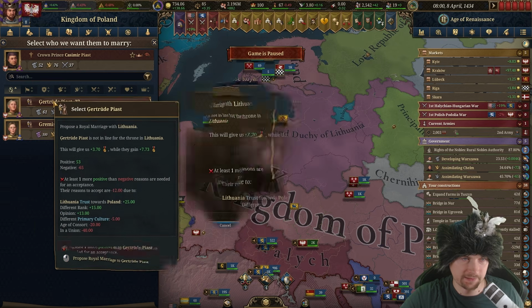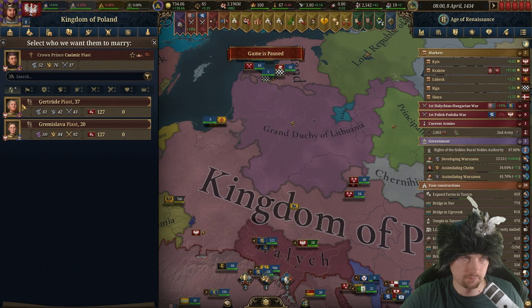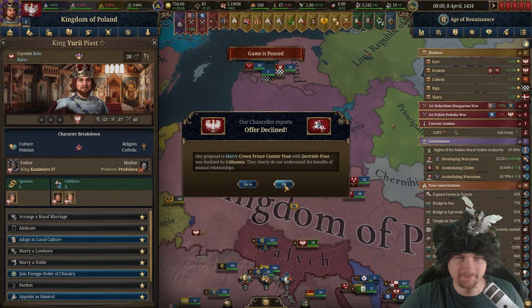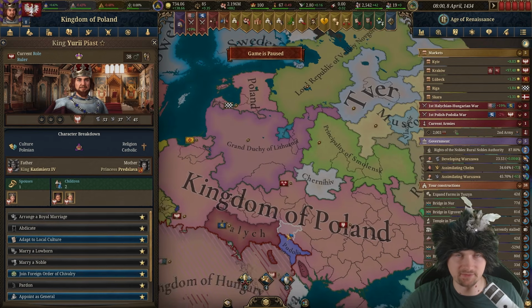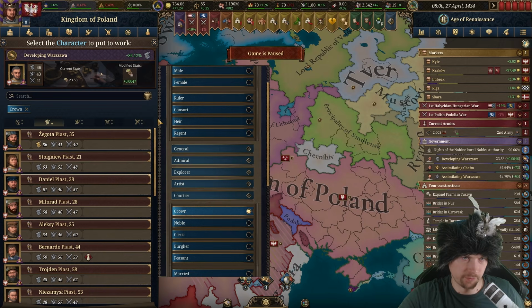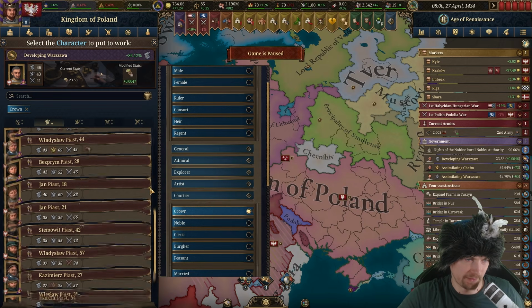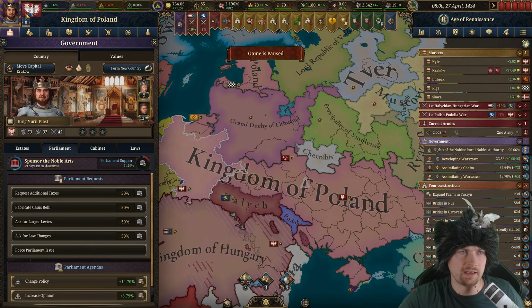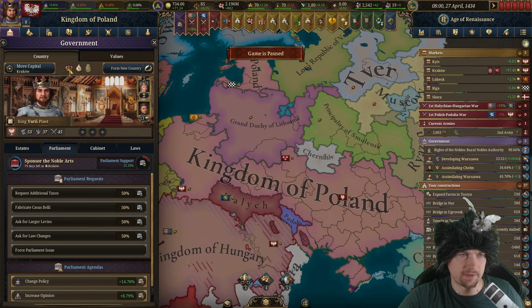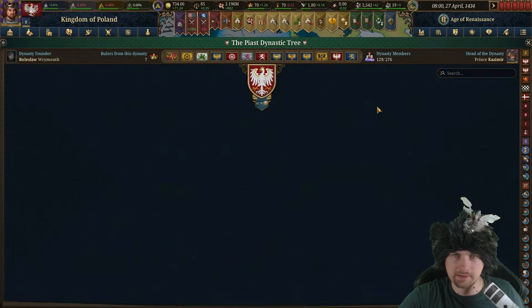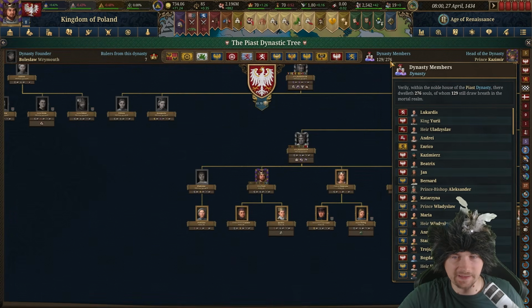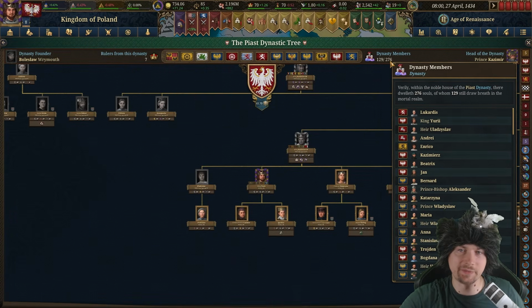These are cousins. Can I even... I can marry cousin, okay. She's just a courtier, so at the end it doesn't matter. I'm not good at even because Teutonic Order doesn't exist. And look, this is what I've been telling you. This many already have crown characters available. And our dynasty has how many members? Exactly. 129 and 276 in total, because obviously some of them die in the meantime.